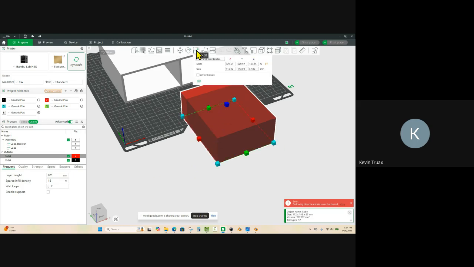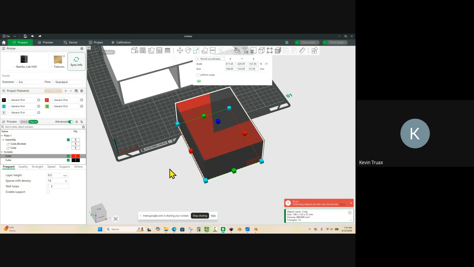But then back to our scale tool, and we need to make this 4 millimeters. So I typically would make my drawer sides 4 millimeters. So we're going to make it 4 millimeters smaller on each side. So we take this existing value and deduct 8 from that. So this should be 108. Excuse me. Yeah, right. Should be 108, right? 112 minus 8. No, it should be 104. My bad. My math is off. 104. I knew something didn't seem right.